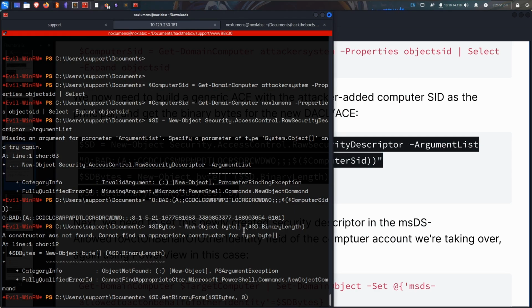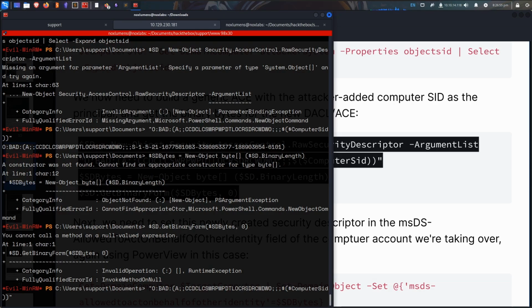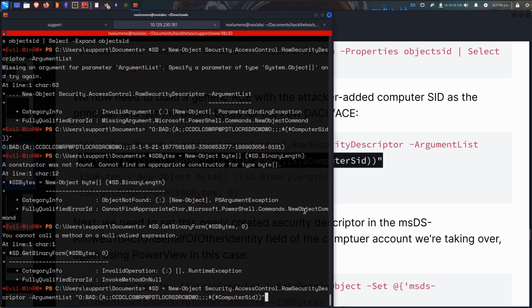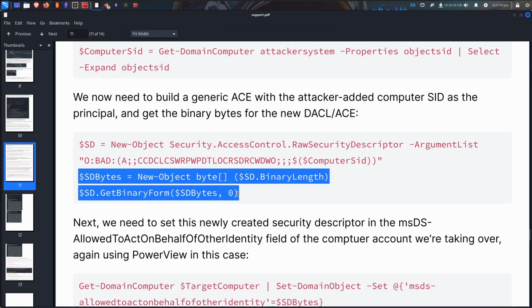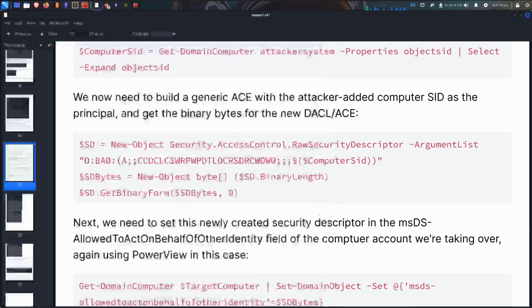Oh, right, because it didn't. This is on a new line and it copied weird. There we go. Now this should work. There we go.